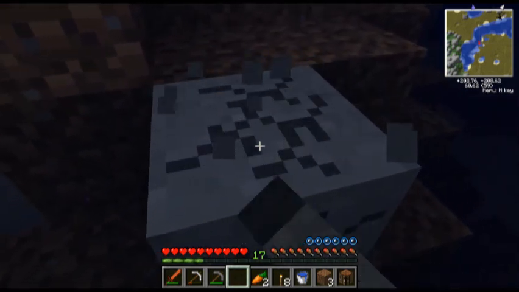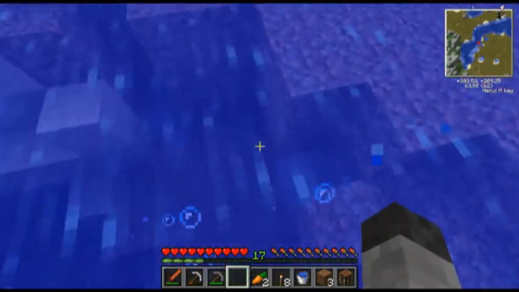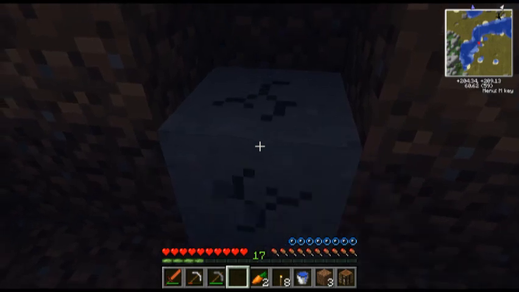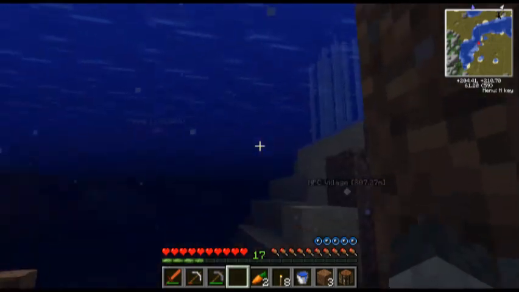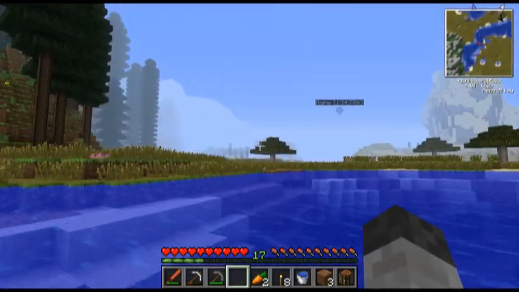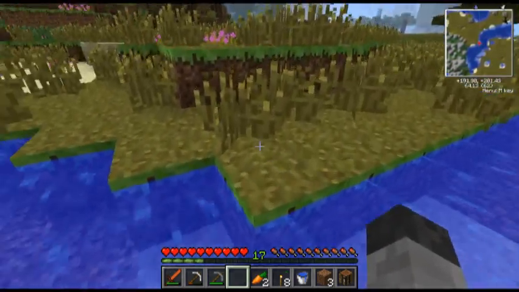Now we're punching clay. This takes forever. The nice thing about clay is that because it's a basic resource, like dirt and sand and all that, you can punch it. The problem is when you're underwater, everything takes twice as long, so you end up punching clay for half an hour and you don't get anywhere.